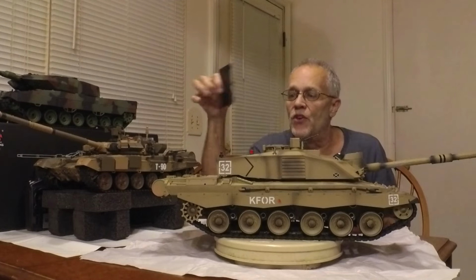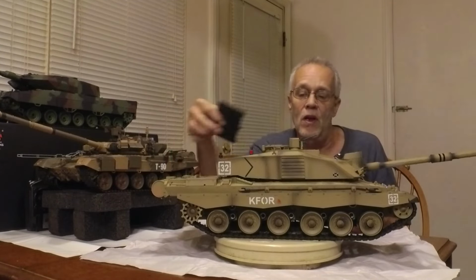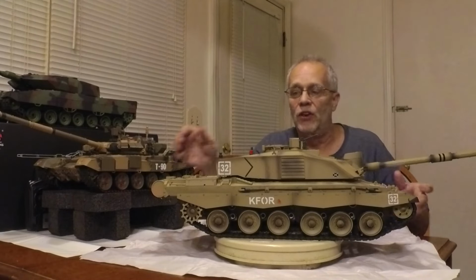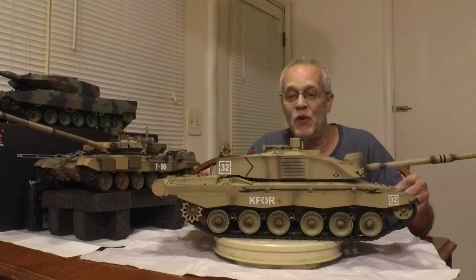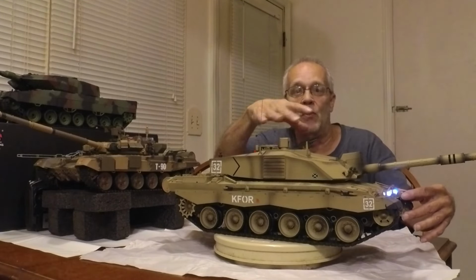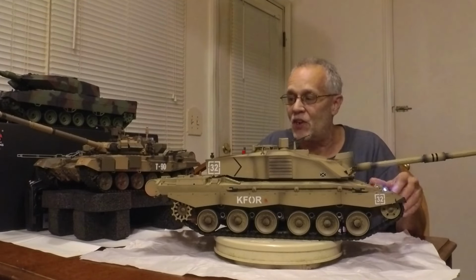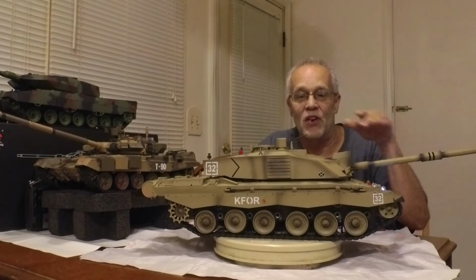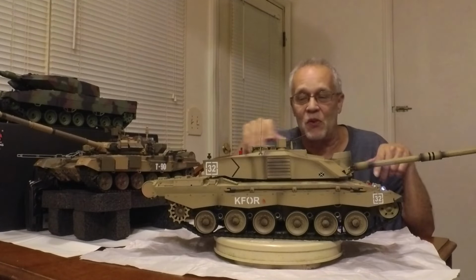Some of them are listed for the version 7.1 board that I imagine is going to be coming out pretty soon, where it actually features gyroscopic function, guys, which is really kind of cool. You could spin your tank and your turret will stay where it was pointed, just like on an airplane or something. So if the tank moves, the turret stays where it was at. You can spin the tank around and the turret will stay there.